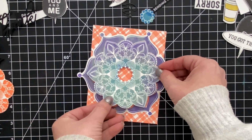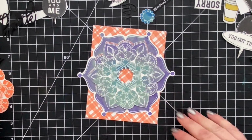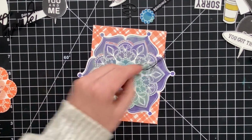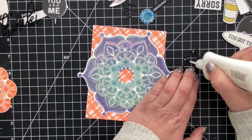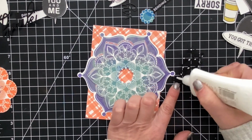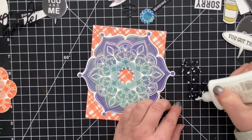So check this out. I've got teal, I got purple, I got orange. What else I got going in there? I'm about to have some more black. You guessed it. Of course, I'm going to do a black sentiment because I'm boring, but it's what I like. And this might be one of my favorite cards, seriously. And I wouldn't have put these colors together.